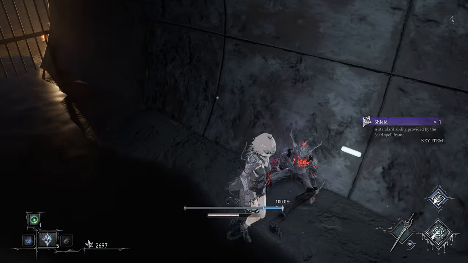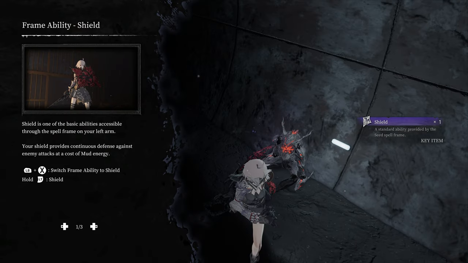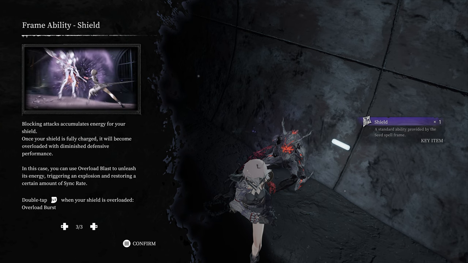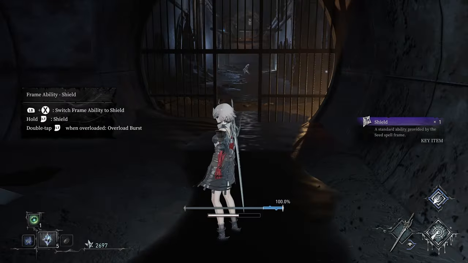Shield is one of the basic abilities. Oh, to switch frame ability. Okay, I misunderstood. Complete protection against an enemy's basic attacks. Blocking damage reduces your sync rate and your shield will shatter when it's too low. Blocking attacks gives me energy and it will overload, so I need to make sure to not be too beat up when I use it.